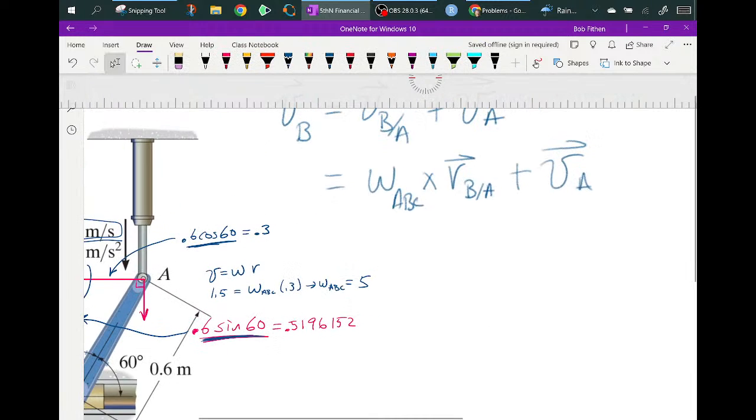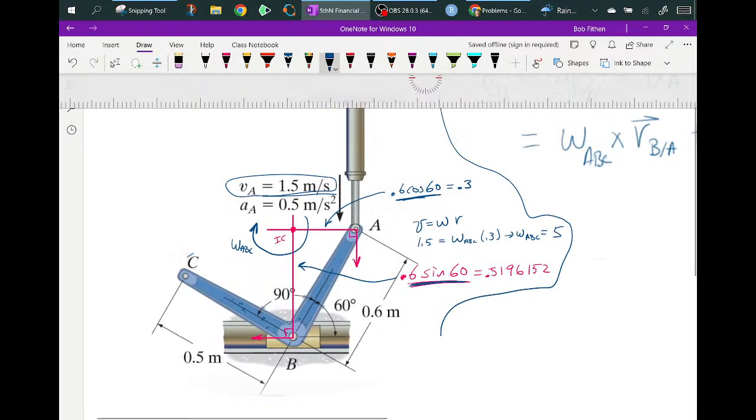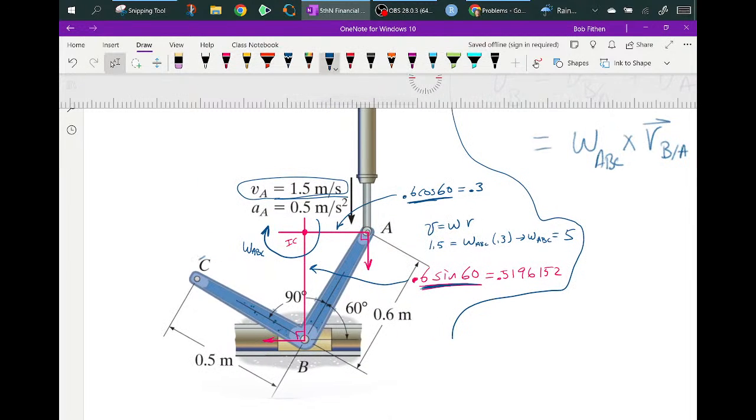Now, it's an independent way of solving it. And I'm going to leave this as it is. What I'll do is I'll continue with this, and I'll say I'm going to check something and say, what is the velocity of B? Velocity of B, we're going to check all this with this. So this is the instant center method here, and this is going to be your standard vector method.